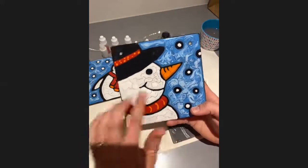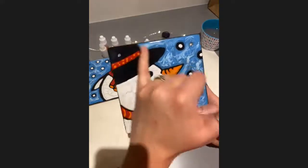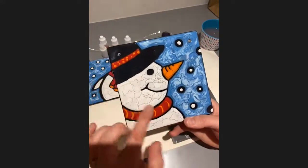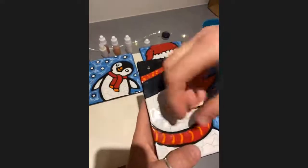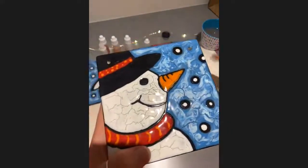You can do dots, you can do stripes. You don't have to copy exactly what we've done here. But just to break it up a little bit and add a bit of something else, we just added the extra bit of design. But the idea is, we are going to squeeze our glaze onto here, and it will puddle, it will pool, and we're just going to move the nib around and fill in all of the gaps. I will show you on mine before you all get started.